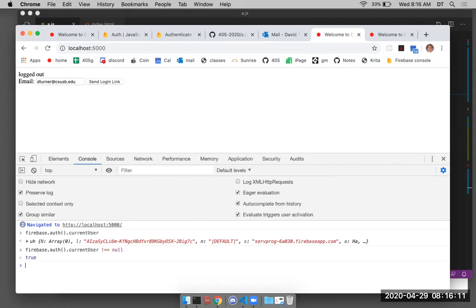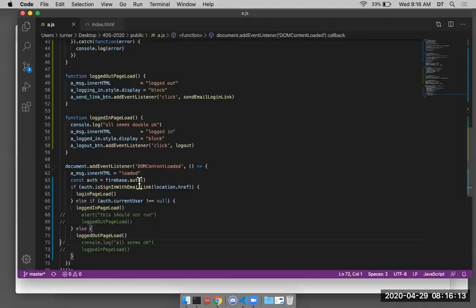That's true. So this is not equal to null. So I should run logged in page load, logged in page load. But this does not run. This runs. So for some reason this is coming up null like that. Why would this come up null like that?